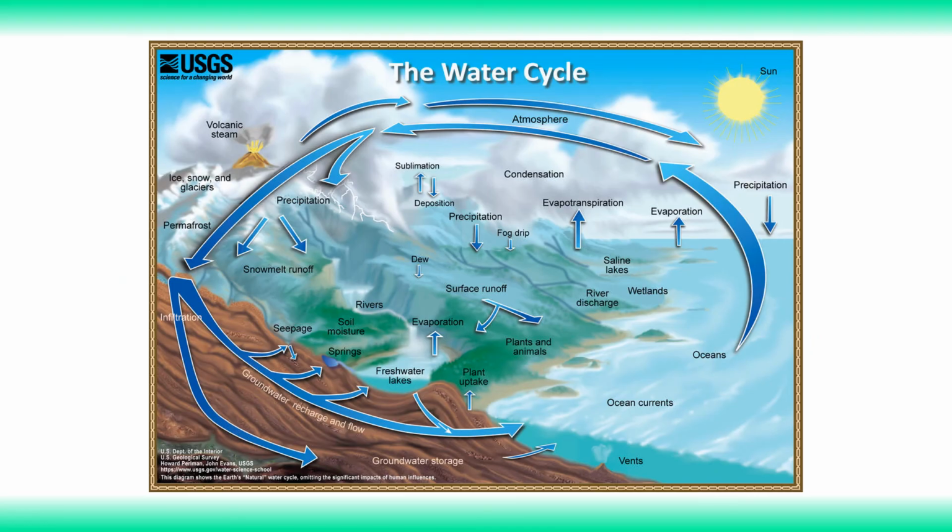Same deal here. Just a copy paste of the slide from earlier. Same picture, nothing new here, but now once again you can hopefully appreciate this diagram a little bit more. Things like the infiltration and groundwater processes, hopefully you understand a little bit better. And of course we didn't talk about everything here. I haven't talked about wetlands, I haven't talked about sublimation and deposition, I haven't talked about the saltwater lakes, I haven't talked about permafrost all that much. I didn't talk about the thermal vents at the bottom of the ocean.